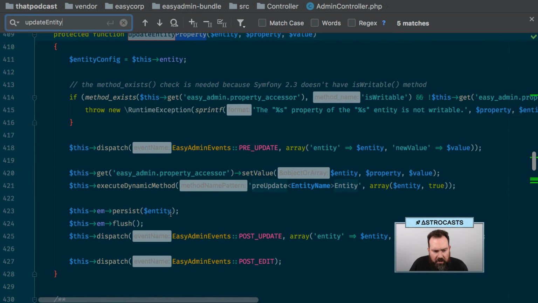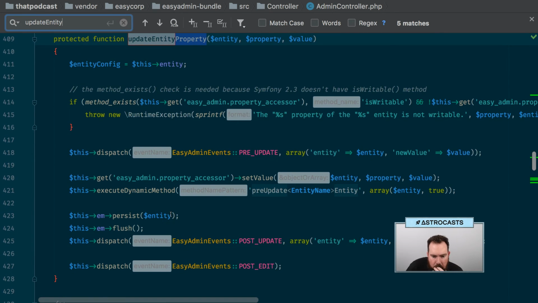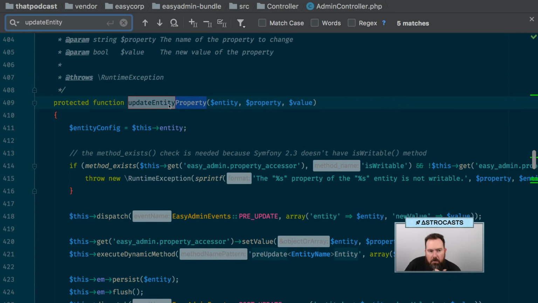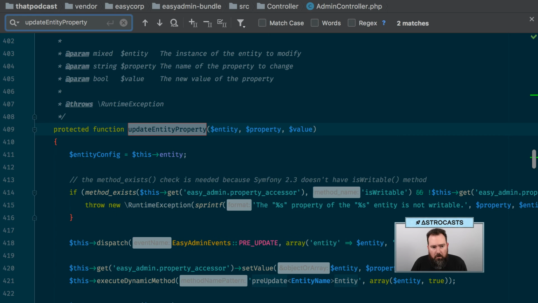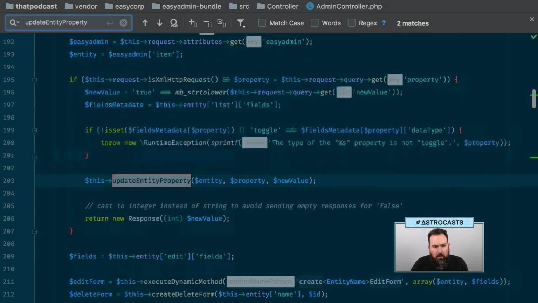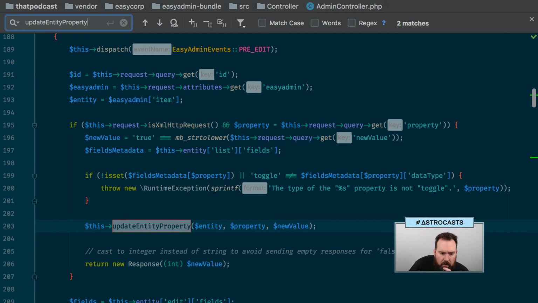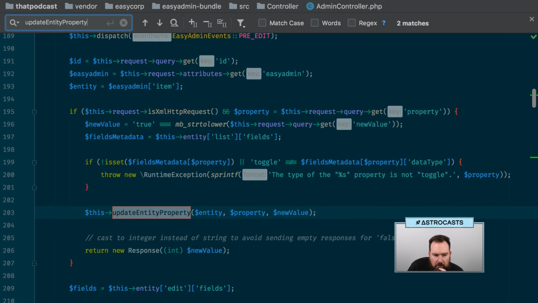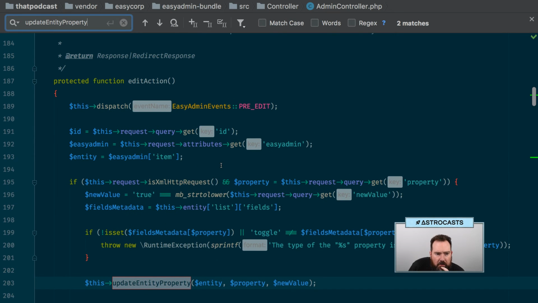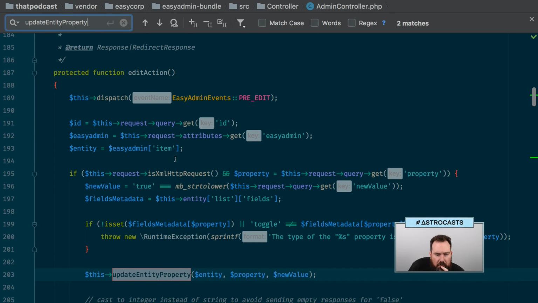Wow, does it actually flush every time? No, it doesn't. Okay. But what is property? Property equals, okay.